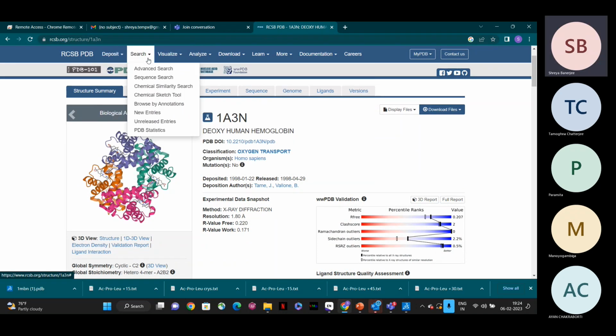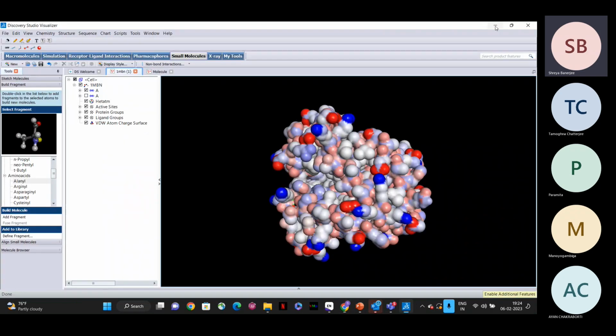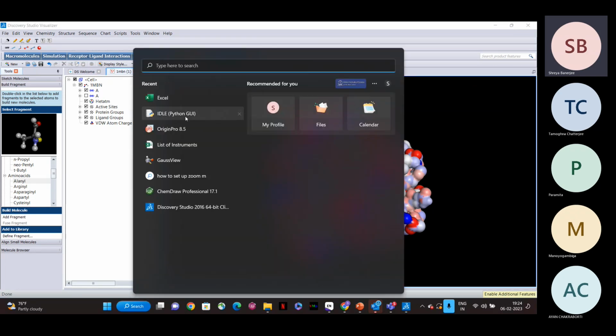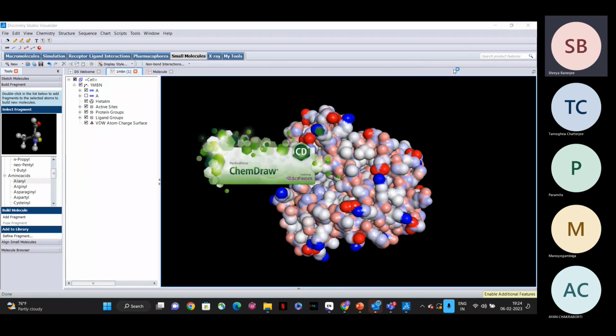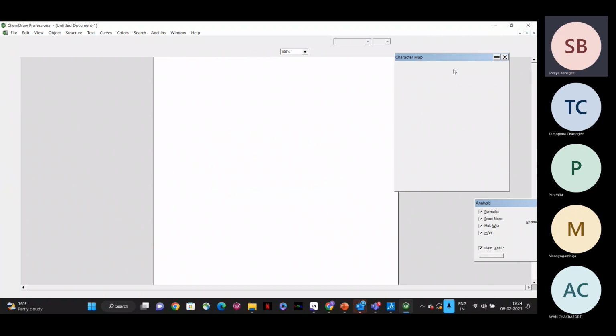There are other softwares that I can show you. Everyone has ChemDraw, right? Ma'am, can you please repeat what you have told? There is ChemDraw. Do you have ChemDraw? No, ma'am. So that is also a software basically for drawing chemical structures. I'll show that also. These are basic softwares in any chemistry or chemical biology lab that you use.